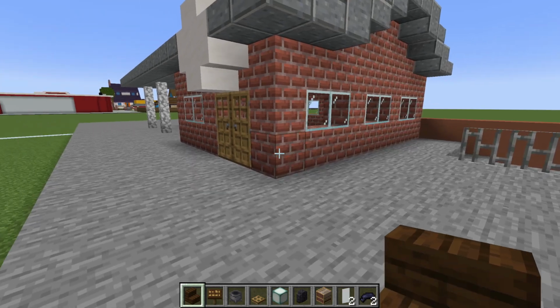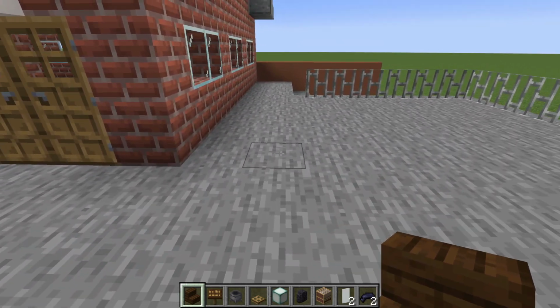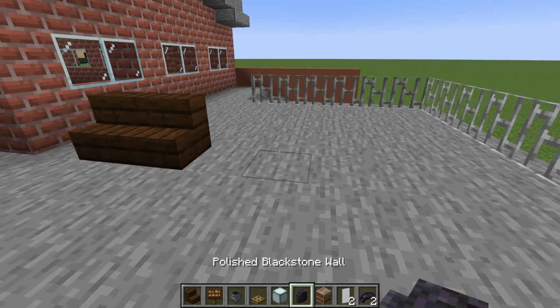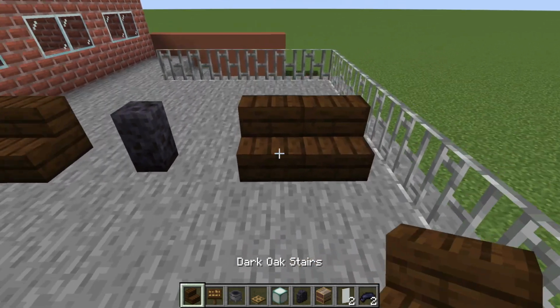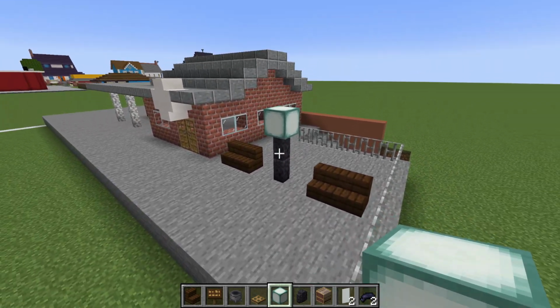Next, we are going to add some benches to the right of our building. We will leave a gap of 1 and then place 2 dark oak stairs like this, leave a gap of 1, place a polished blackstone wall, leave a gap of 1, place 2 dark oak stairs. Extend the wall upwards and place a sea lantern on top.